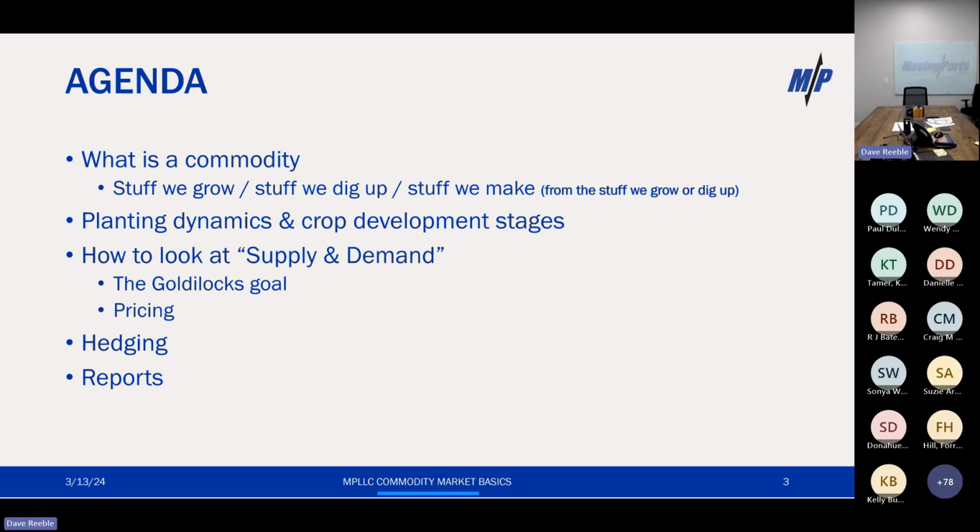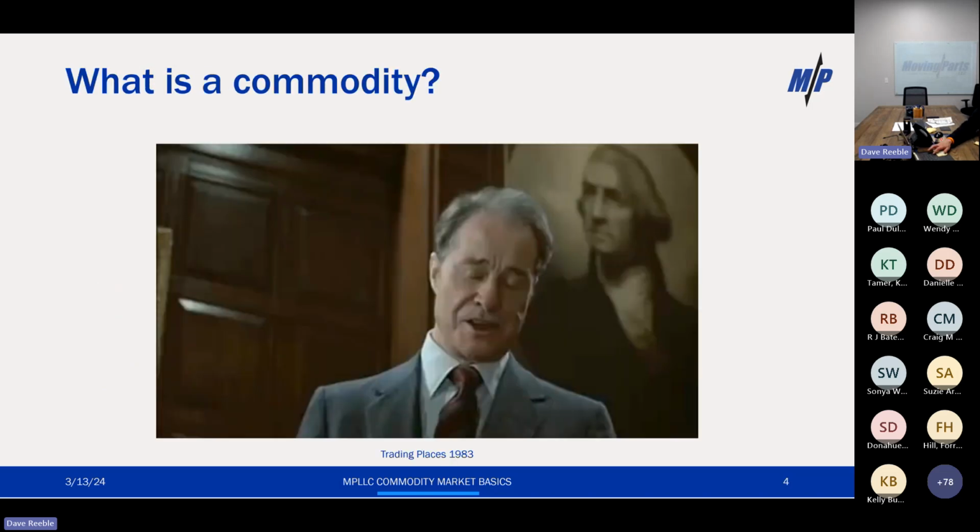When I say reports, in this country, the USDA gives us reports about the grains and oilseed sectors. They give us 15 reports a year. They give a whole bunch of other reports on the livestock sector. And I'm sure there's plenty of other reports, like the Department of Energy reports on how much petroleum we're producing and what our unleaded gasoline stocks are and things like that. We're going to stick more to the grains and oilseeds, like we're going to do for the planting dynamics when we get to that. But we'll talk a little bit about those government reports and what information our government gives us to help us monitor and analyze commodity markets.